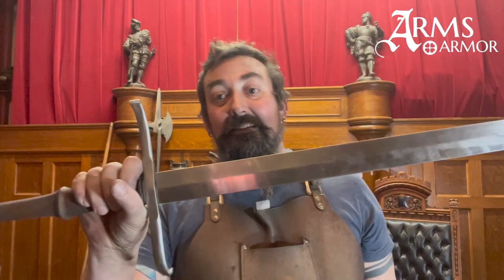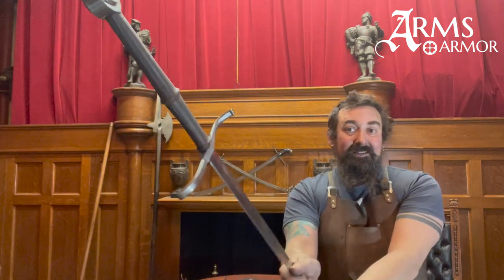So could you continue fighting with it? Sure, you could defend yourself, right? If someone's cutting at you, you can still parry. You've got the strong of your blade left here, but it's not gonna be that effective offensively. I'd be tempted to switch to my dagger, flip it upside down, and go for the Mordhau with this puppy. If you find the end of the sword, you could stab someone with it, though you're gonna wanna be careful of the edges there. It is kind of a dagger in and of itself.